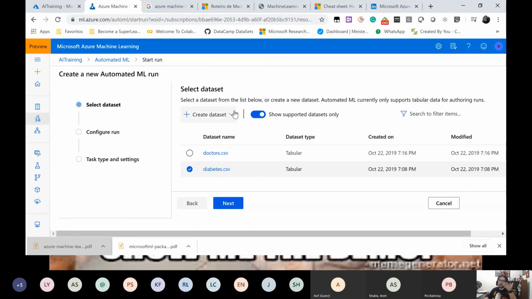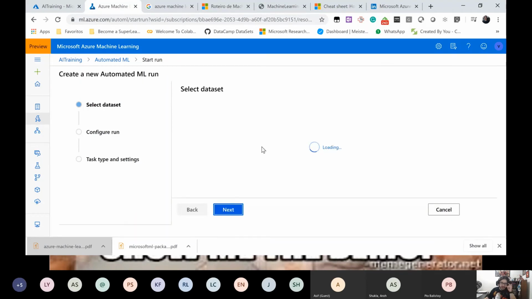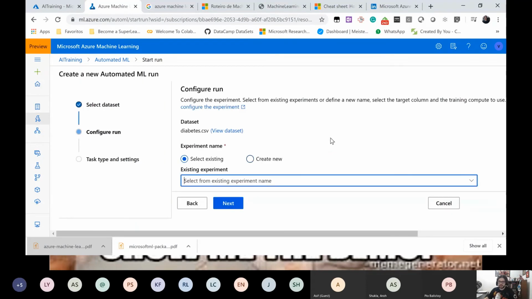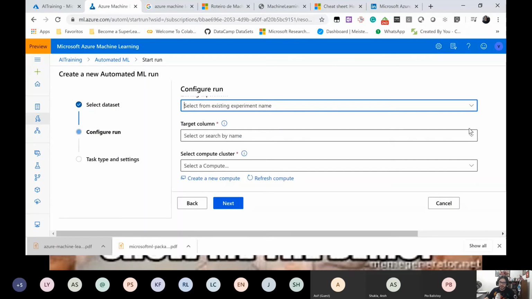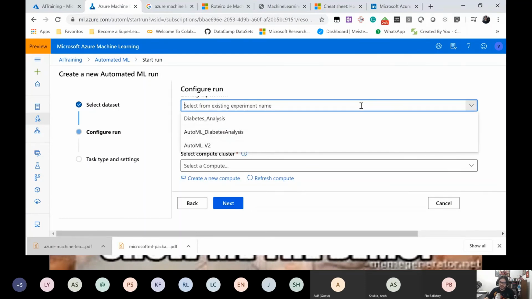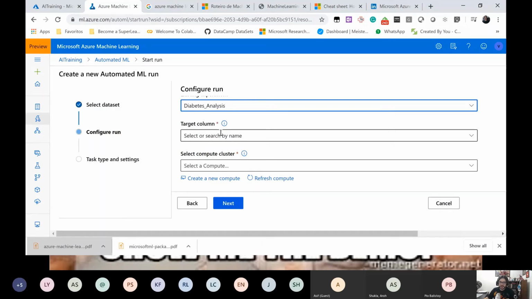But if you want to upload a new one, you can just come here and select where is your data. Okay, where is your data? I already have one. There is a diabetes.csv, and then I need to select my workspace, right? I have an experiment here, diabetes analysis.